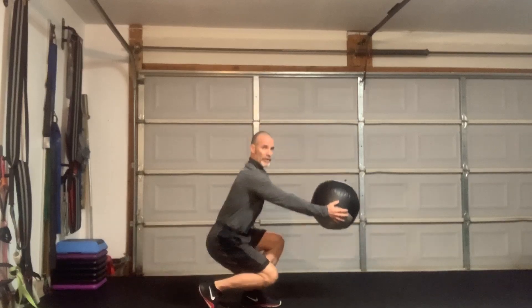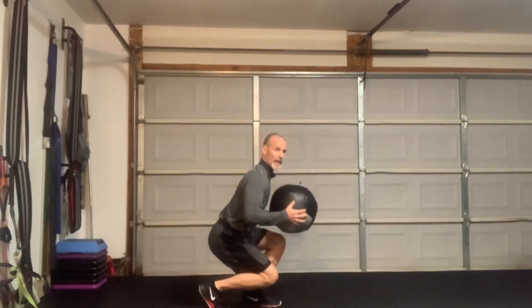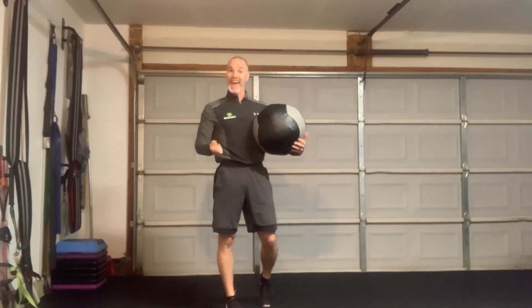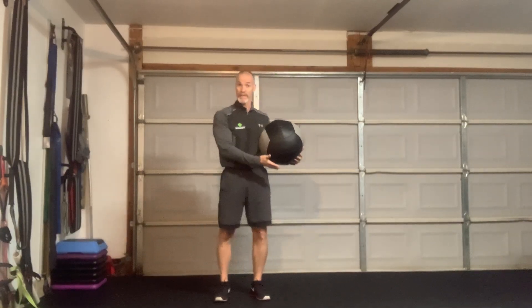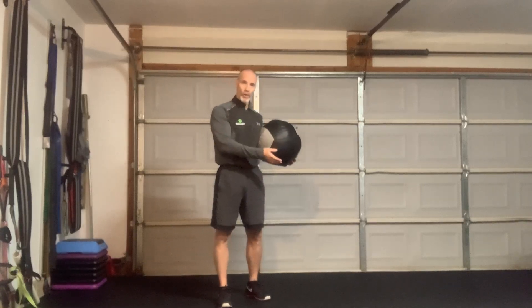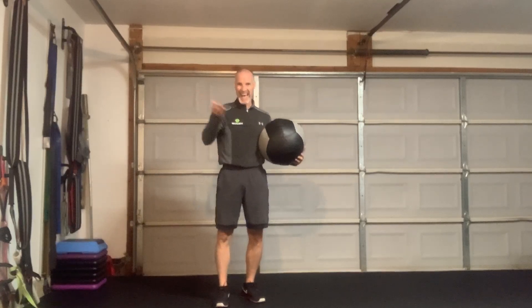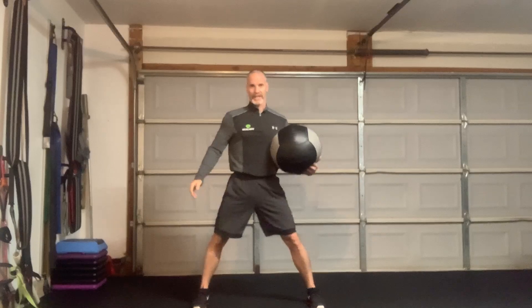If I want to make my balance feel a little different, I can change the position of the ball based on what I'm after. Once I finish that, I'm going to go laterally with control of the transverse plane, because I'm going to move the ball kind of diagonal, which forces me to have rotational control. So I'm going to get kind of wide and squat on this leg — because that's the leg I've been working.